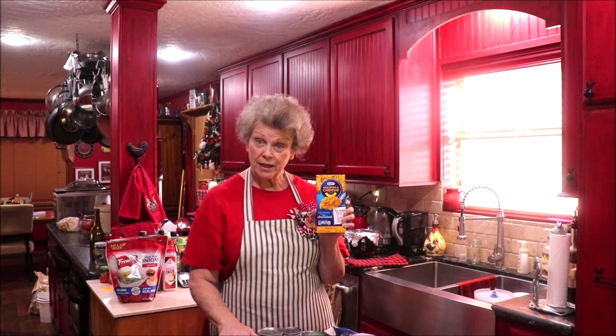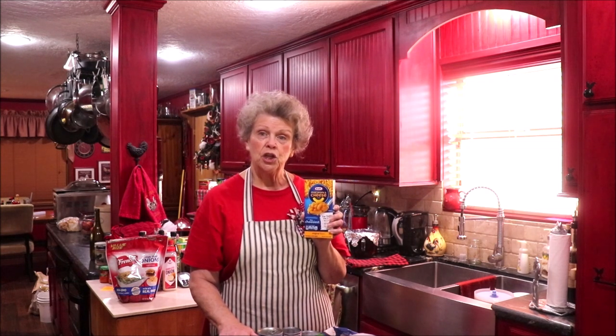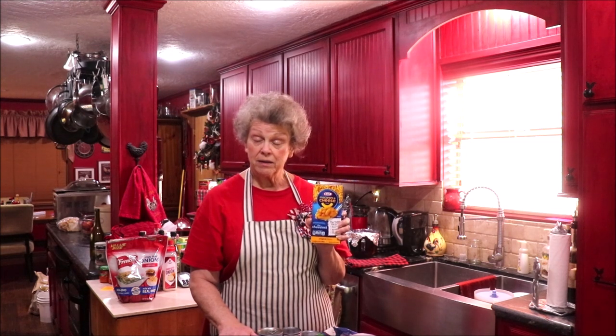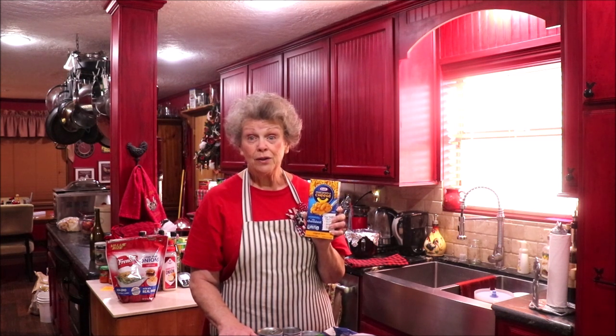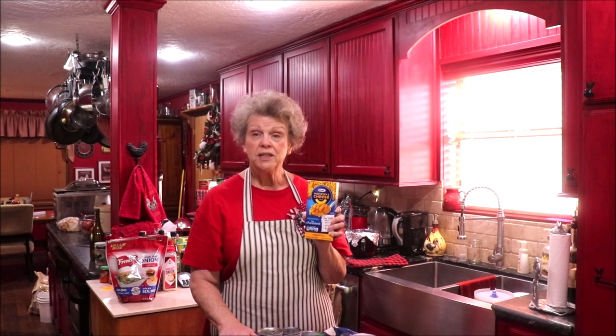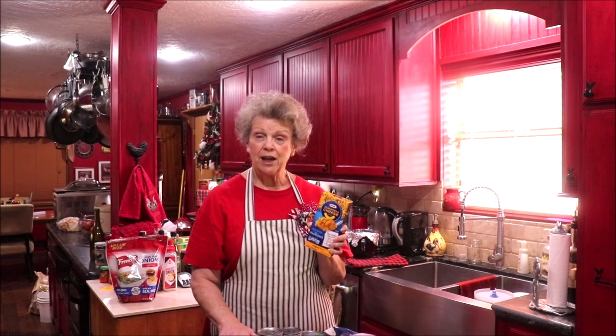When I was a young bride, one thing I'd make for supper was mac and cheese cooked according to directions. I'd chop up some cubed ham from a Cure 81 ham, brown it with some caramelized onions, and add a little extra Velveeta cheese to the box. That was our main dish, served with pinto beans — and that was a good casserole. Not all casseroles have to be baked in the oven with melted cheese; if it's a mixture of several components making a hearty dish, it's a casserole.